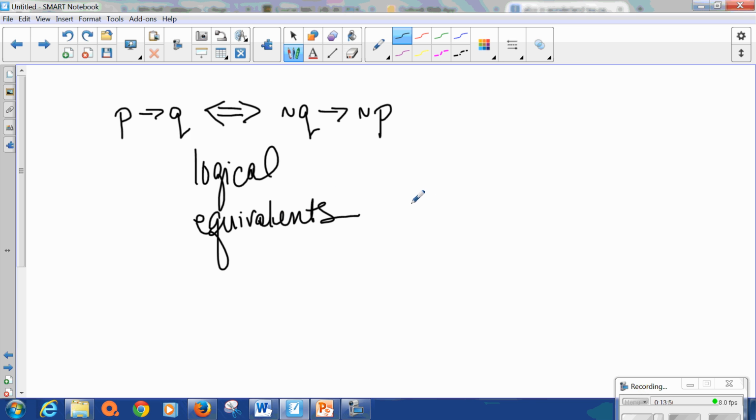And so when you're given a bunch of statements and you want to try to piece together what's going on, what's true and what's not true, you can use the contrapositive to rewrite conditionals. You can use De Morgan's law to rewrite ands and ors. And then there are some other conditionals that you can piece together to make a conjunction, and a couple that you can pull apart to do a disjunction. But those are the two big ones, the contrapositive and De Morgan's law. Those are the ones that you use the most.